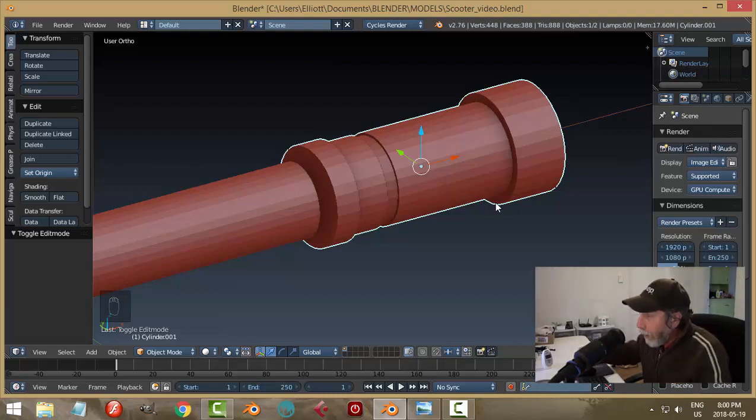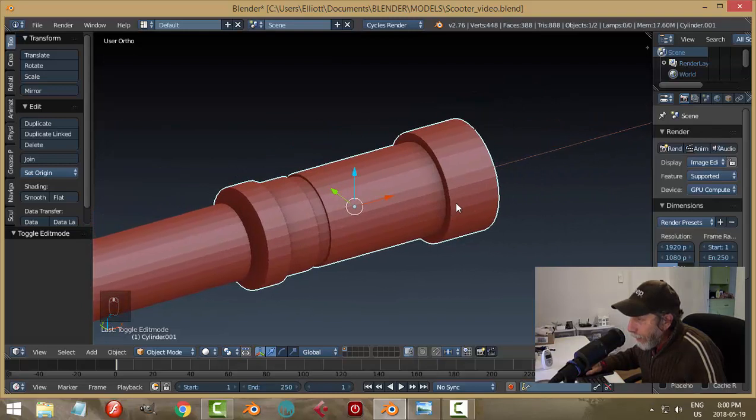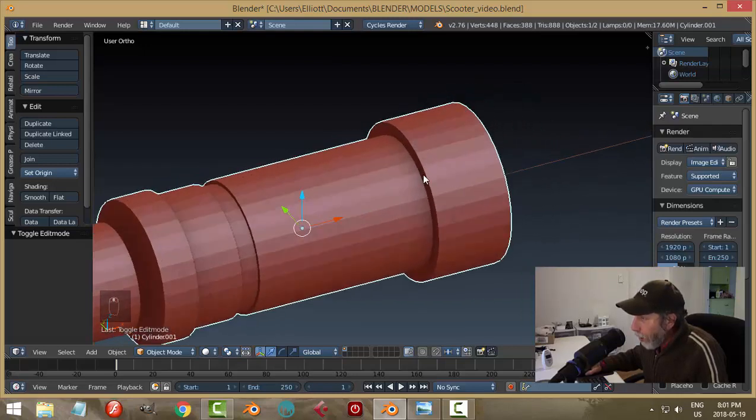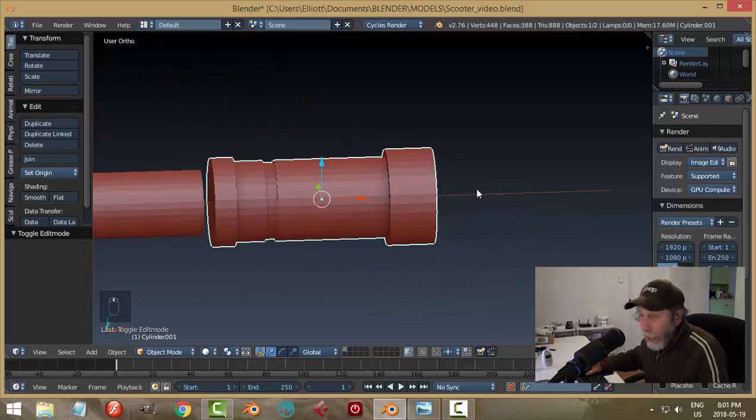All right, well, we're not quite done because, and I know this is taking a long time, but again, as a beginner type thing, this is stuff that I stumbled upon or discovered through videos, tutorials or whatever, that I learned to do that I always do, and I feel it must be done. Here's the thing. These lines are super sharp. This does not look good, and I don't mean these lines here. We'll deal with that. These edges right there, and here, and here, and here, and here, and even at the very end right there. You do not want to be putting your hands on those handlebars.